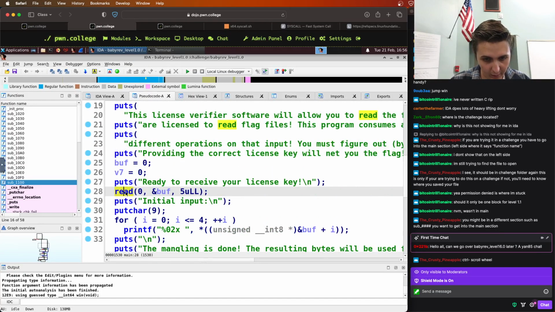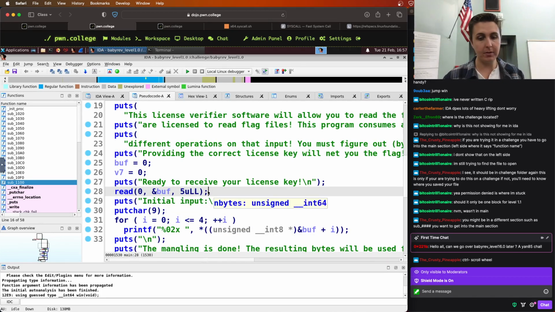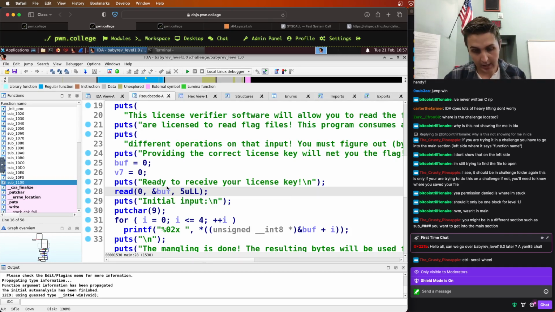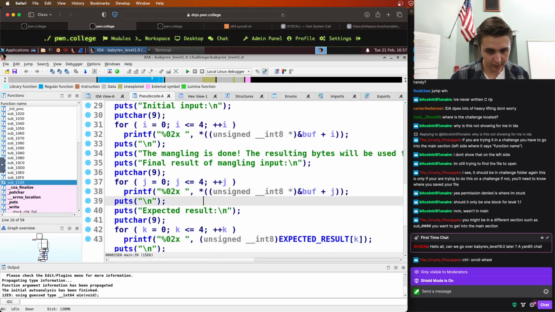Do this for now. This is probably too big, but we'll roll with it. Somewhere here we've got our call to read, and we can see that we're passing it a buffer. We're reading from standard input into some buffer, reading 5 bytes. You've written assembly that looks like this before, and it's the same thing: we're just reading into a buffer. Probably in your web server, you were reading into the stack and using the stack as some buffer. So we're reading into the buffer, and then we're printing a bunch of stuff.